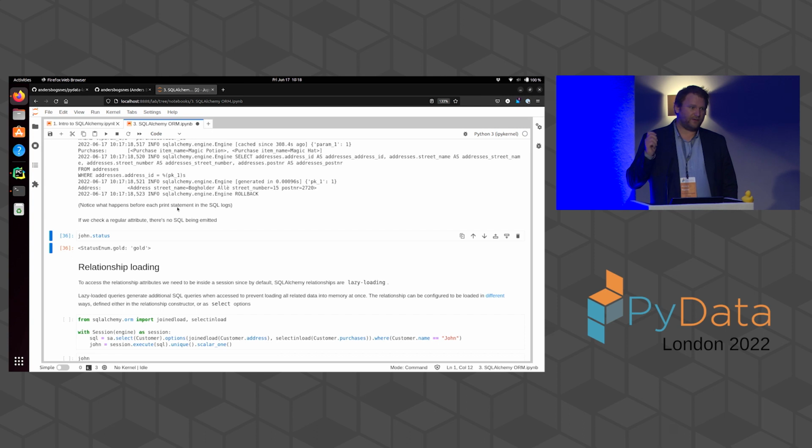So by default, SQLAlchemy ORMs are lazy. If you're fetching a customer, you're only getting the rows from the customer table because joins can be expensive. So SQLAlchemy doesn't want to presume that you automatically want to get the join with all the addresses or purchases. Imagine if you're at Twitter and you get all your posts, it's a massive join, right? So by default, it's lazy because that's the safest.